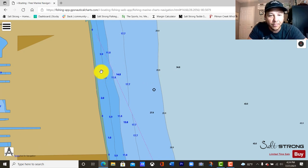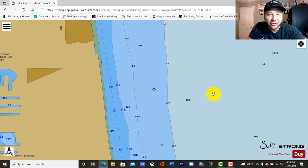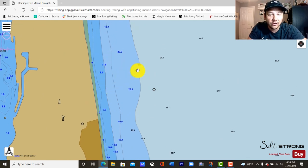They're going to be right behind the breakers on the backside. Big mullet, pogies or menhaden, and threadfin are going to run along this backside of the breakers. Most of the time, the tarpon are going to cruise in, the kingfish are going to cruise in, and they're going to be oriented to the baitfish real tight to the shoreline. But if they're not, what I want to stress to you guys is you can zoom in and use this map to find these depth contours that these fish are likely going to zigzag on.